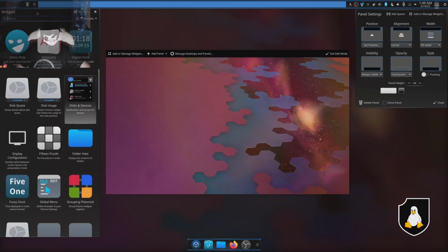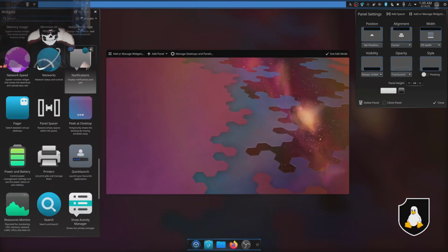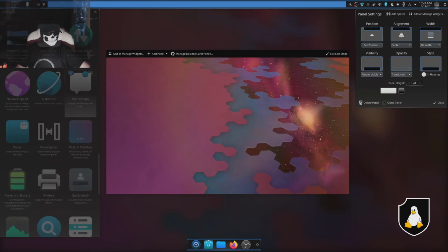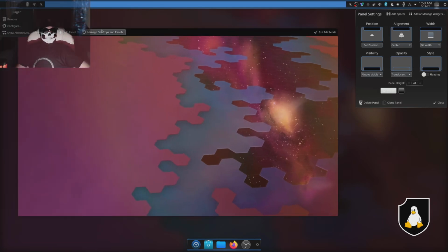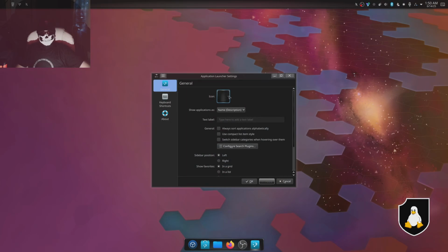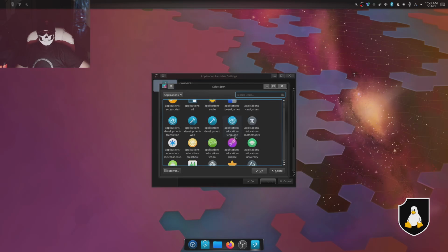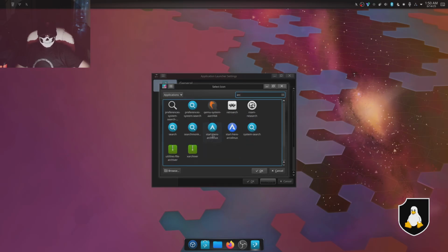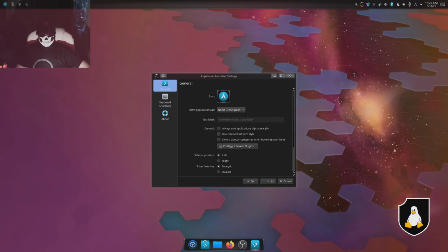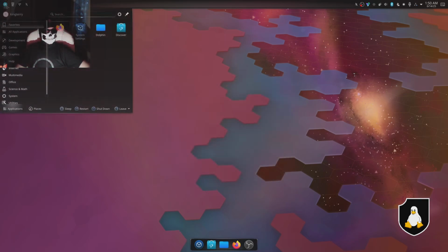So in this case, I'm going to add some of these because I actually need them. And you absolutely need notifications because without it, some apps might not work. So we're going to go ahead and add that. Now, if you're using the same icon pack as me, you might notice that your application launcher was actually hidden all along. So click configure, and you can actually change the icon manually. So click, choose, and then search for whatever you'd like. So in this case, Arch. Right there, and I'm going to click apply and then cancel, and there we go, my icon is back.